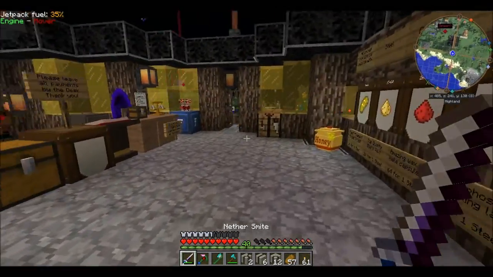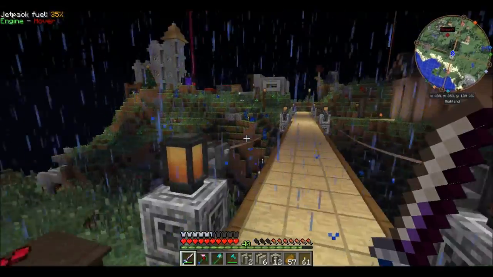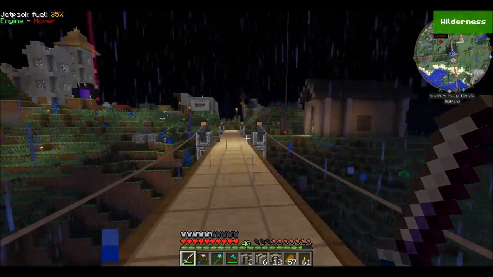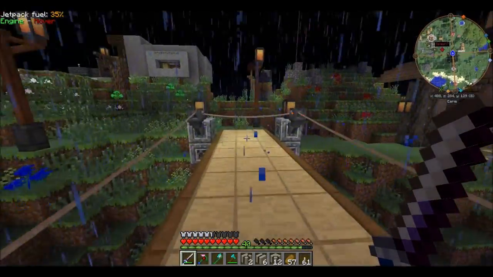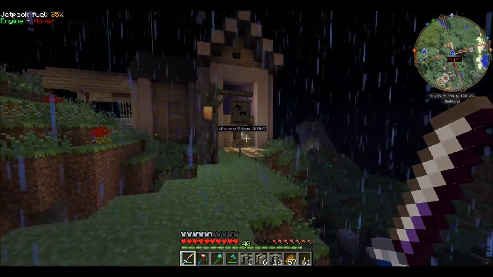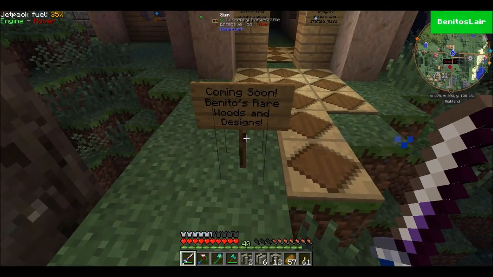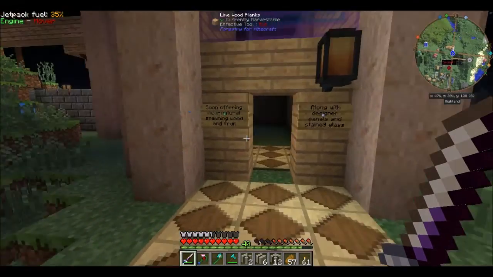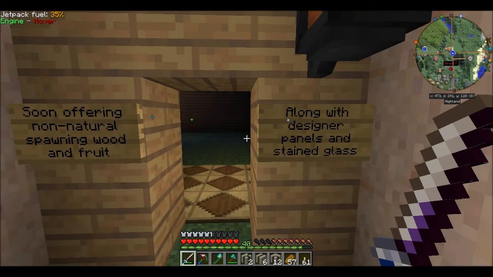I don't think anyone's bought anything else recently. We're going to go over and... There's a new building over there. I built a new building. Or I'm finishing building a new building. So if we run along down here, get onto here, you can see I've got a nice wood choppy sign from Decocraft, and it's coming soon, Benito's Rare Woods and Designs. So soon offering non-natural spawning wood and fruit, along with designer panels and stained glass.